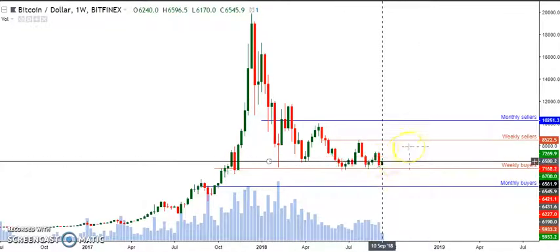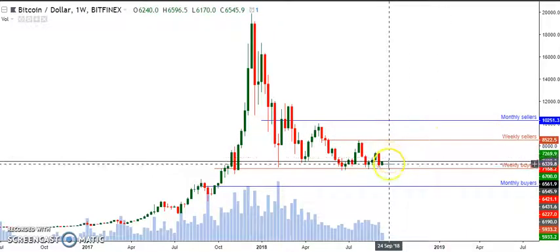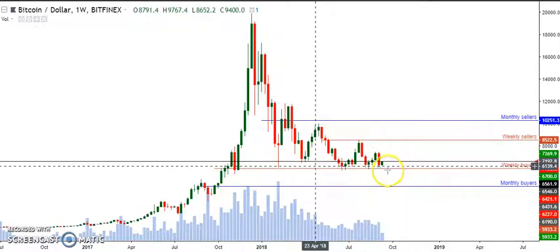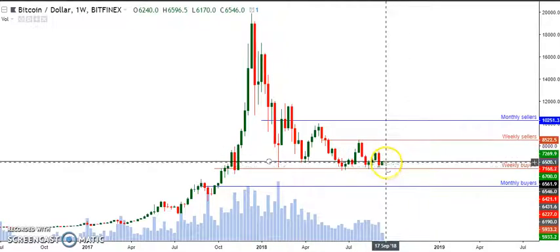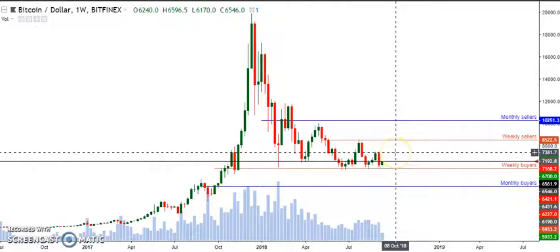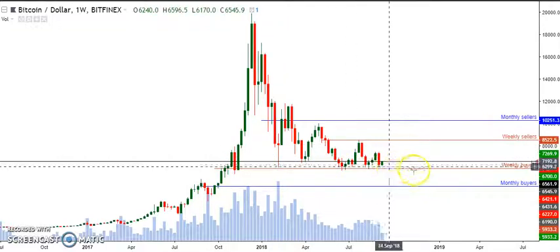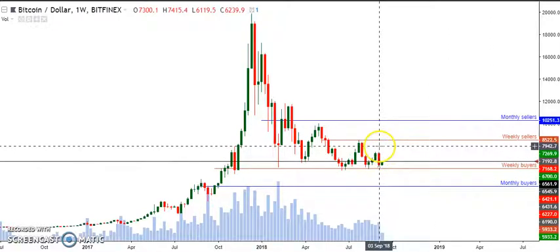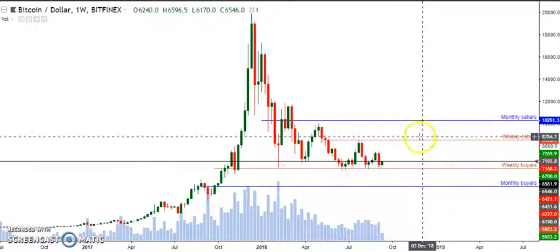So I'm not sure how that will happen. I don't know what swing it will happen on and everything, but the general plan for me is, as long as it's near this support and the low is not broken, a buy is on. And on the lower time frames, I can judge when I should get out of the buy. But I think generally, as long as this support does not break, and especially if the sellers seem to be coming in strong like this but fail to do anything, I think this is a very good buy opportunity.